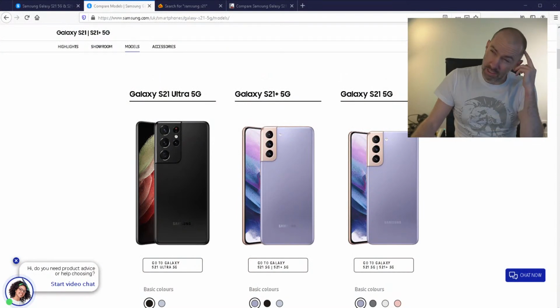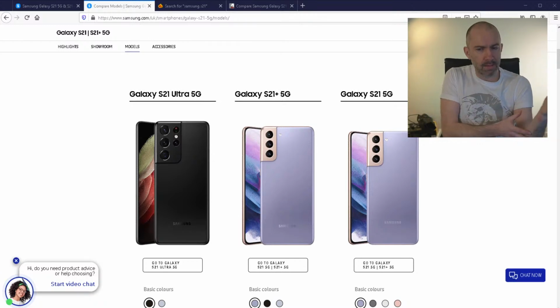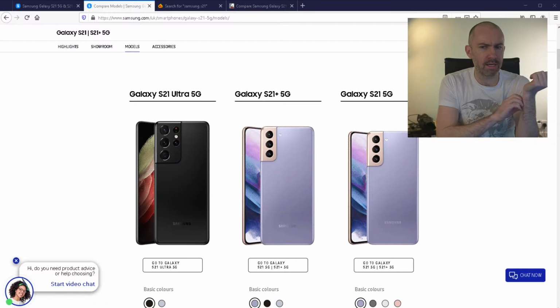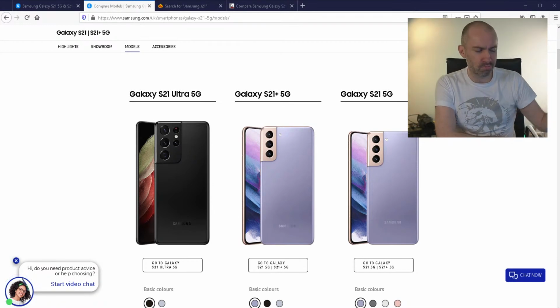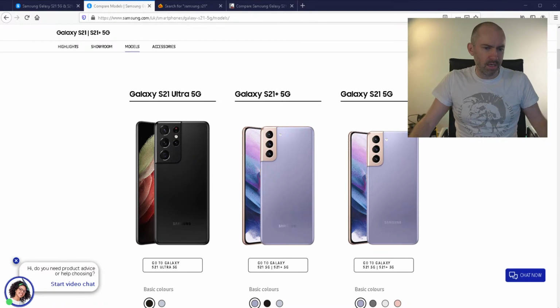Actually, we could talk about prices. If I remember right, the S21 5G is going to be £769 in the UK for the 128GB version, and then £820 for the 256GB, which is what they're defaulting to, because they offer 512 as well, I believe. I'll check all that. Then it's another 100 or so for the Plus version. And obviously you get the bigger screen and the bigger battery. I actually think it's a worthwhile upgrade. A lot of people might opt for the smaller one because they like a smaller phone, but I'm used to these bigger 6.8-inch phones now, and I like the improved battery life as well.